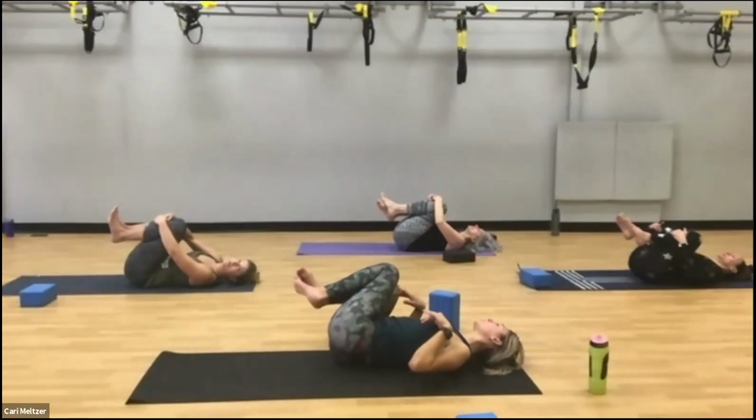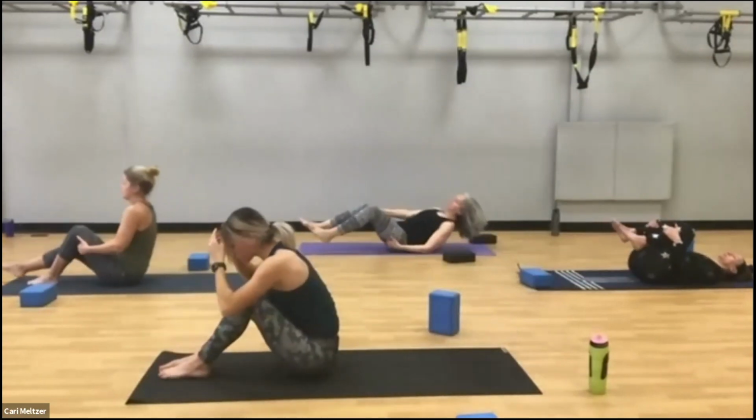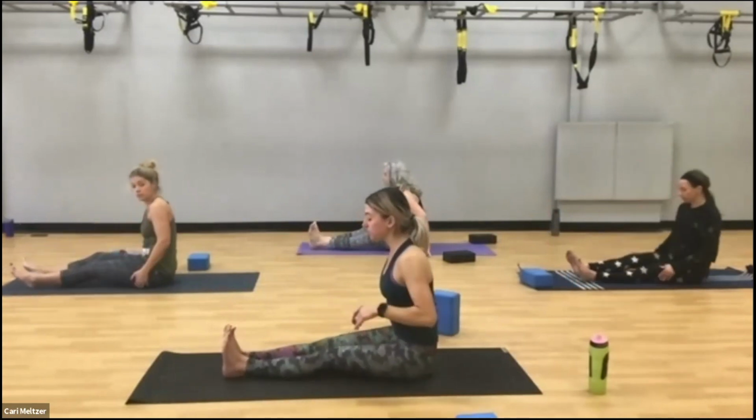So maybe coming over towards the right side, or maybe you just wrap yourself all the way towards the feet. And we'll come into a forward fold here. So you're going to stretch your legs out long in front of you. Coming onto your sit bones, really finding those sit bones.